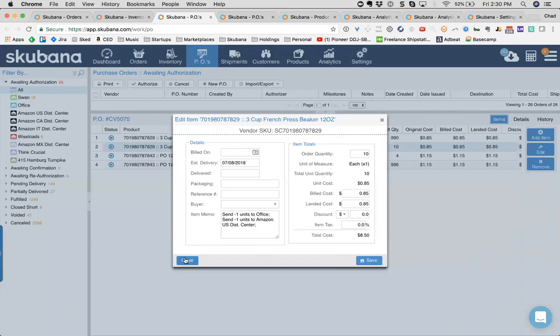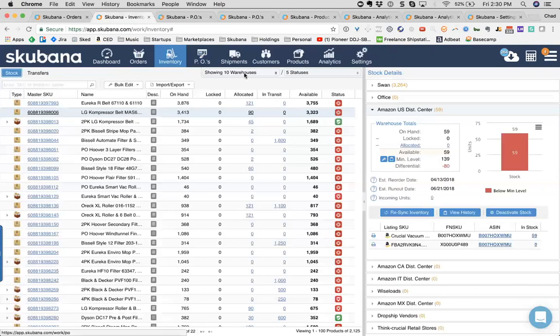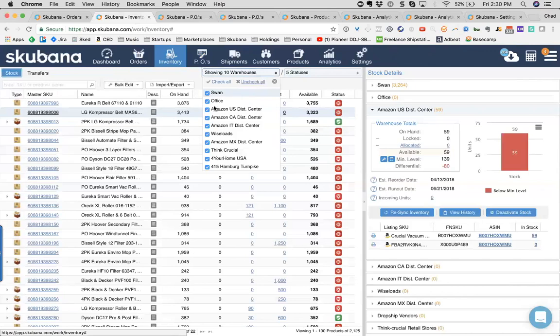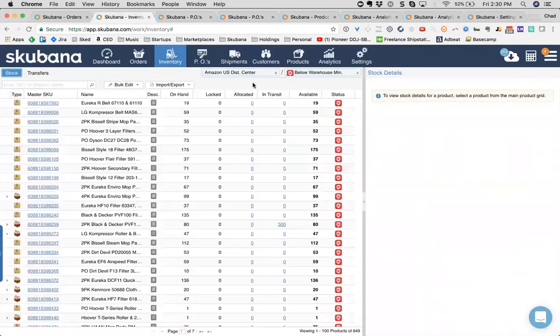And you mentioned a few times that Skubana will tell us, let's say that the inventory is running out. Do users get email notification, or how does it tell? So you can actually sort your inventory to see what's going to run out of stock. You can pick your warehouse and you can say, I want to see everything that's at FBA that's below the minimum, meaning all this stuff needs to be replenished right away. Because if you're an FBA seller, if you lose the buy box or you're no longer prime, you're no longer relevant. So we give you the tools necessary to make sure you're always constantly in stock.